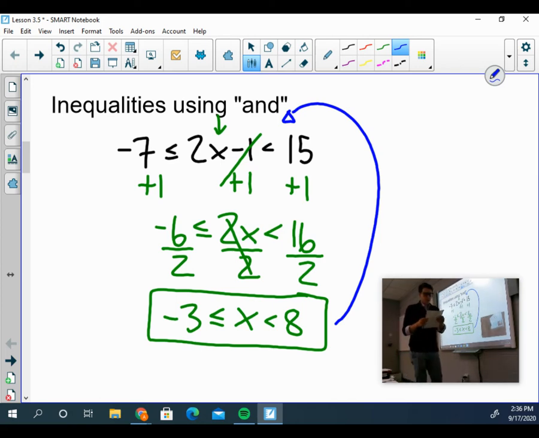Okay, this is and inequalities. If you are struggling with and inequalities, pause the video at this point. Email me any questions. If you would like a break in the video, pause the video, go try some of 3.5 homework, anything with an and inequality, and see if you can figure it out. For now, though, if you would like to keep plugging along, we're going to move on to or inequalities. If you need to take a break, this is a good opportunity to do it.